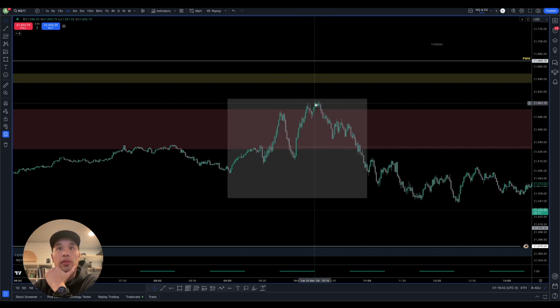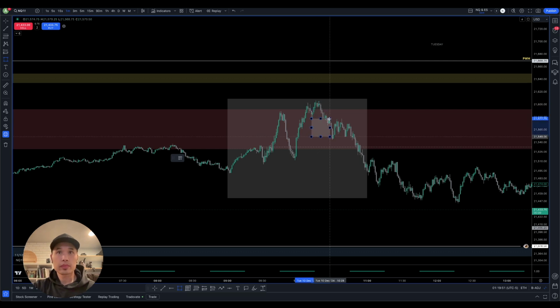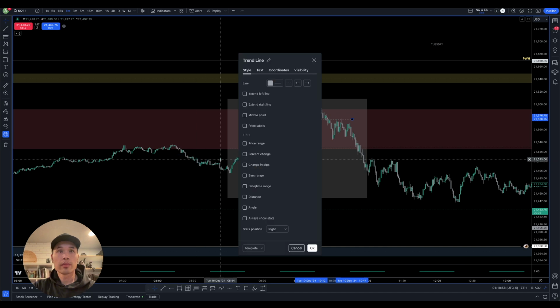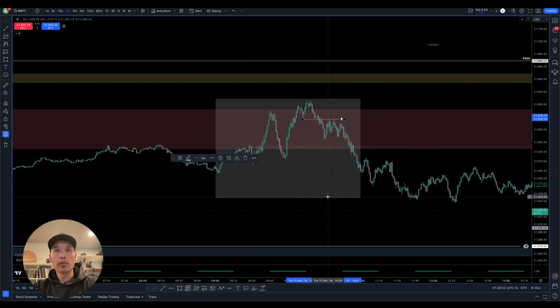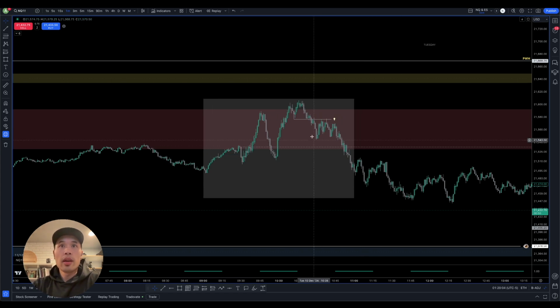We turn over right around here and create this breaker as your CSD. I'll just do this as your CSD. Right, there's your CSD. I just have a light bulb as my CSD. And there's your CSD slash breaker, whatever you want to call it. These 2 candles are your breaker, your CSD. Look at this level. Look at how we tap back into this level and it immediately rejects.